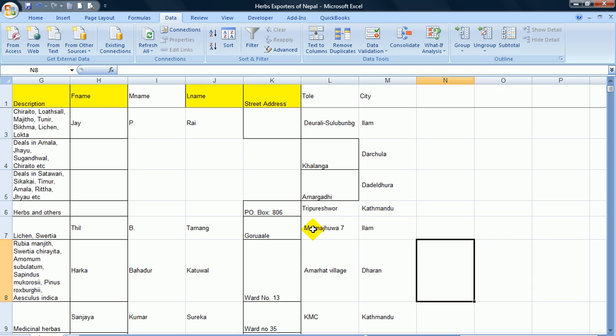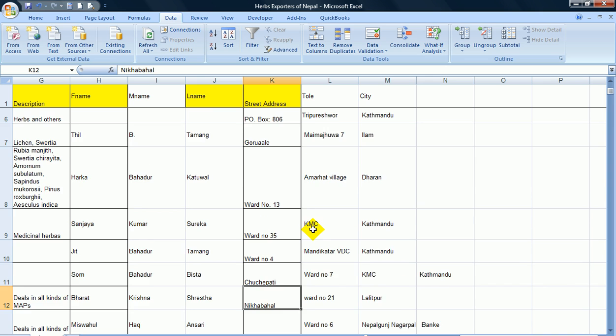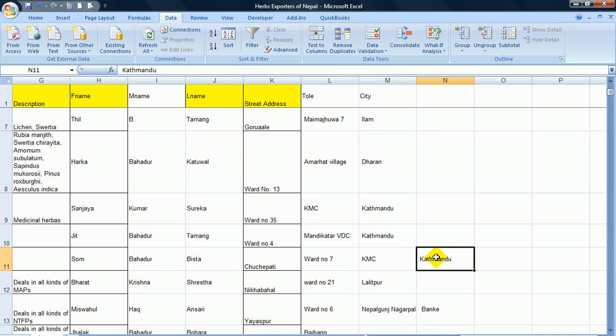So you see how I'm cleaning it up and going down, like for instance this one, we just need Kathmandu, ward number 7, Chusepati, maybe reverse this.